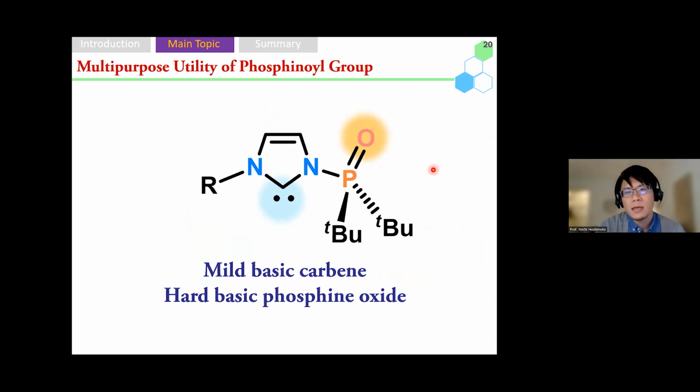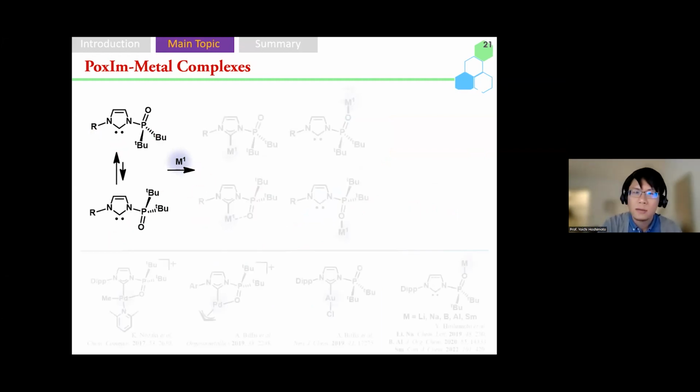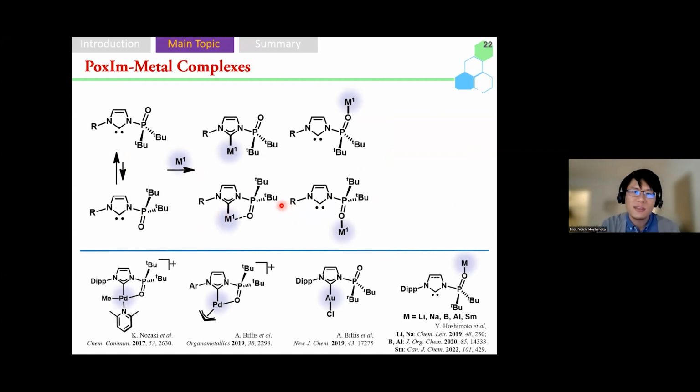Okay, so next, let me briefly introduce the application of toxins as a monodentate ligand for transition metals. As mentioned, toxin includes these two conformers, anti and syn. So metallation can generate a variety of coordination complexes. In fact, several groups have demonstrated that toxin works as an attractive platform for preparing a variety of metal complexes. And we also focused on the dynamic behavior of the phosphine oxide unit.